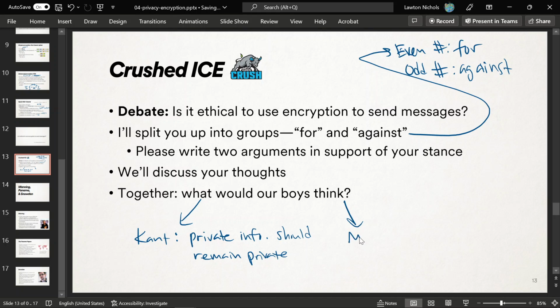And then for Mill, for utilitarians, you'd have to weigh it, right? You'd have to be like, all right, on one side you get a lot from privacy. Privacy is good, right? Encryption allows us to remain private. Privacy is a good thing to want to have. We should hopefully have a right to that, yes. But maybe it's a bit harder to protect people, to enforce the law, to protect people from harm, maybe.